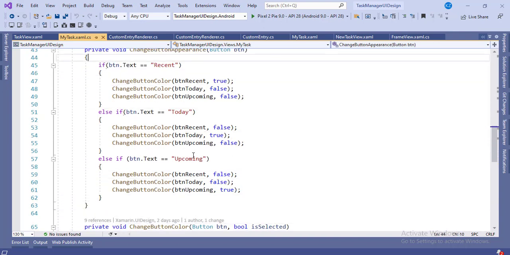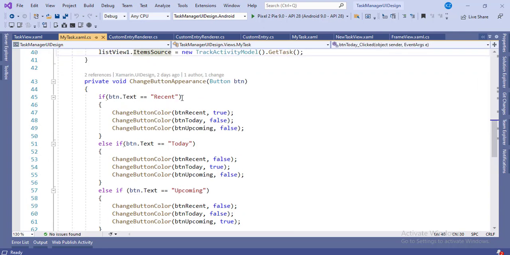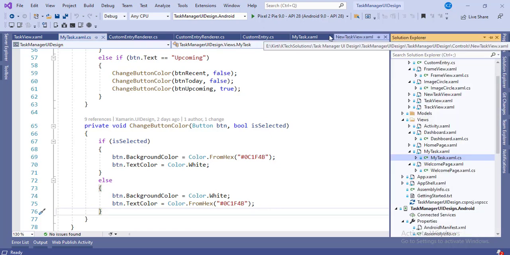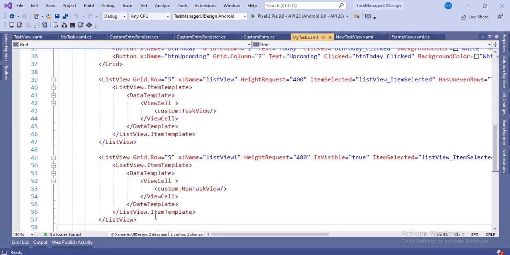In this, on the click of the button, I have written code for what will affect the list view. If the button name is recent, then it will show my task template. Otherwise, it will show another template: the task view template, else it will show the new task view template.